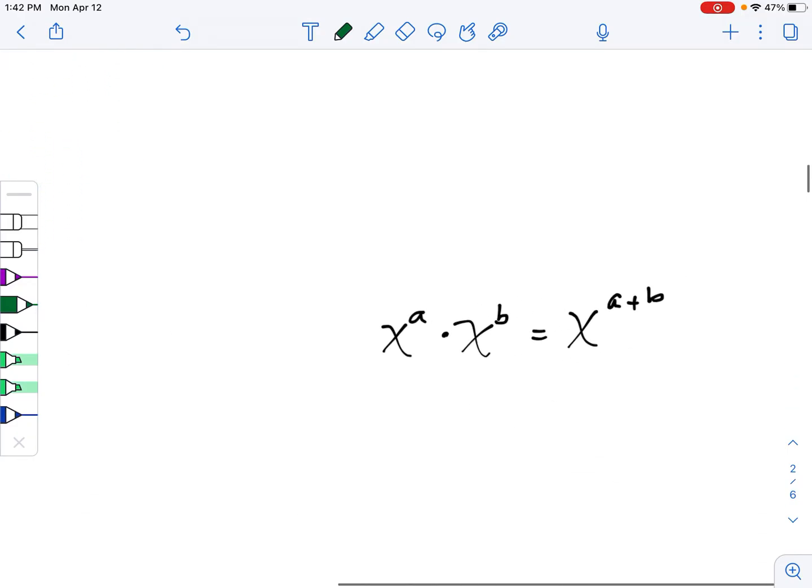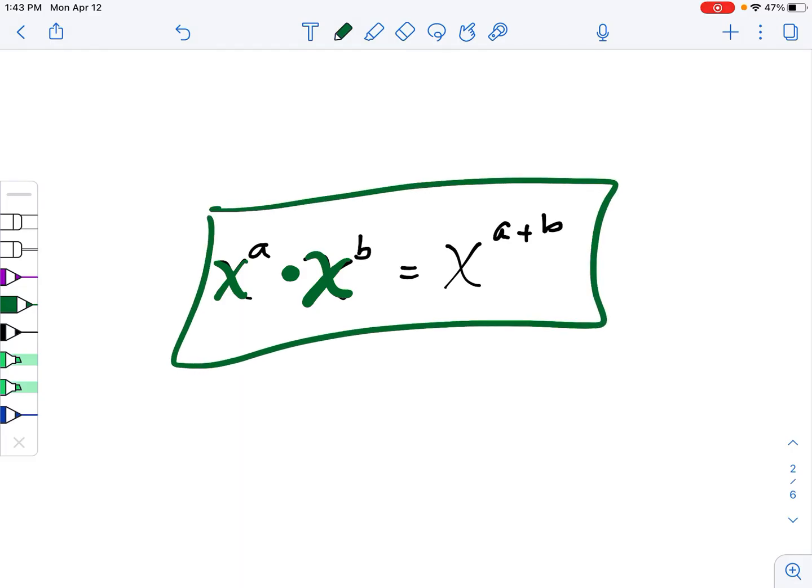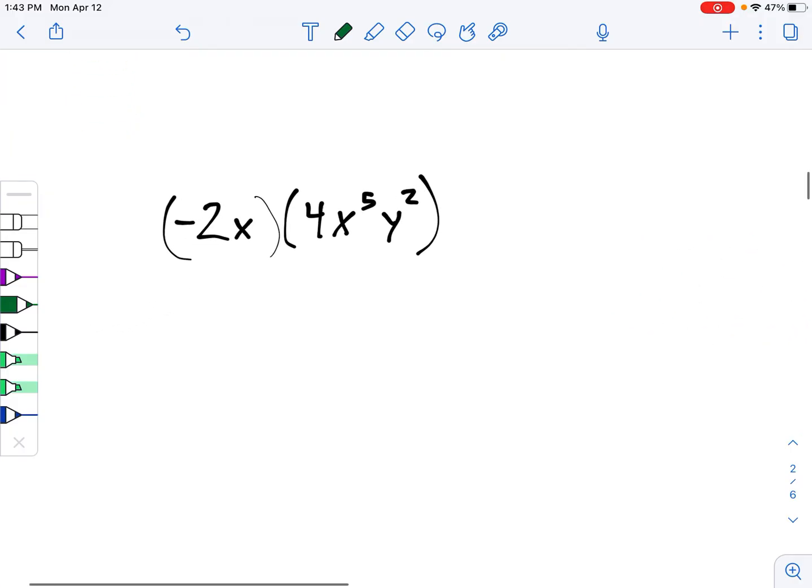And so, if you want to remind yourself how this rule of exponents works, when you're multiplying the same variable, so notice these are both x's, and when you're multiplying, you just add the exponents. You'll see this sort of formula and reminder in your notes or in a textbook sometimes, if that makes sense to you. It's something you want to put in your notes. So let's try one more.